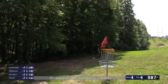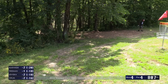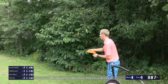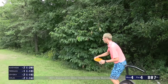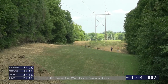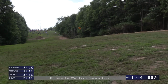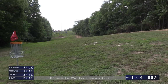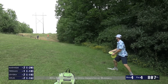I think it's a little overturned. Is it going to kick out? Okay. I'm trying to remember. I think he might have been in that same spot. Oh, no, he was over up to the left. He was up there to the left, but then he hit the... yeah, that's right. It was Randon that was in there. Okay, big moment for Joel, trying to float something around a corner. He's done it pretty well. He's going to have a circle's edge putt at the, it's a big birdie, actually. Big opportunity.